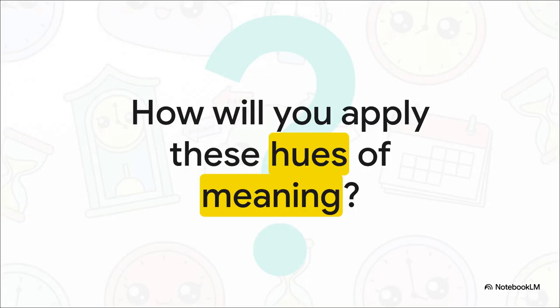The expression of simultaneity, anteriority, and posteriority is a true testament to the English language's capacity for incredible, almost mathematical nuance. By utilizing a diverse array of prepositions, subordinators, and prefixes, we have the tools to construct intricate narratives and really rigorous academic arguments. So as we wrap up this explainer, I want to leave you with this provocative thought. How are you going to take this deep, structural understanding of English time, these distinct hues of meaning, and use it to transform your own communication or your own language teaching, starting today?